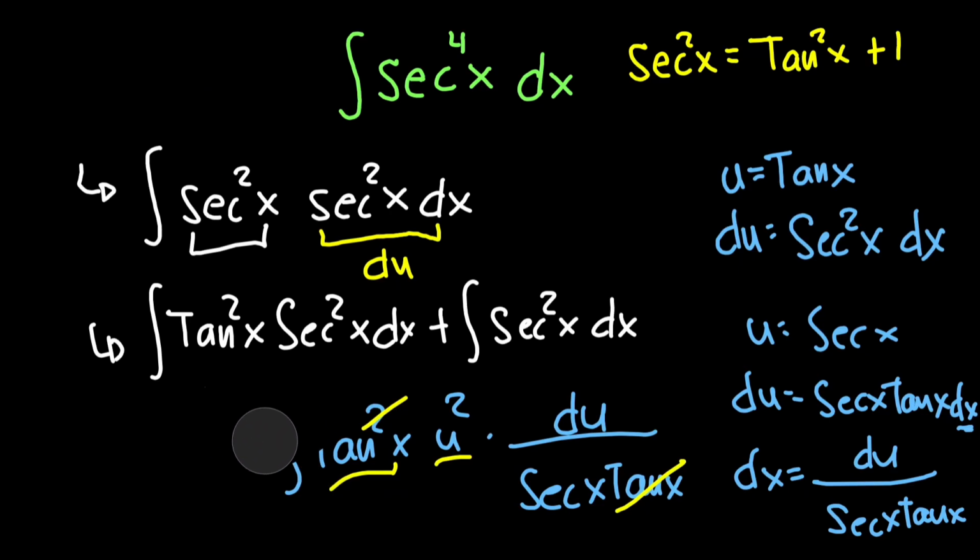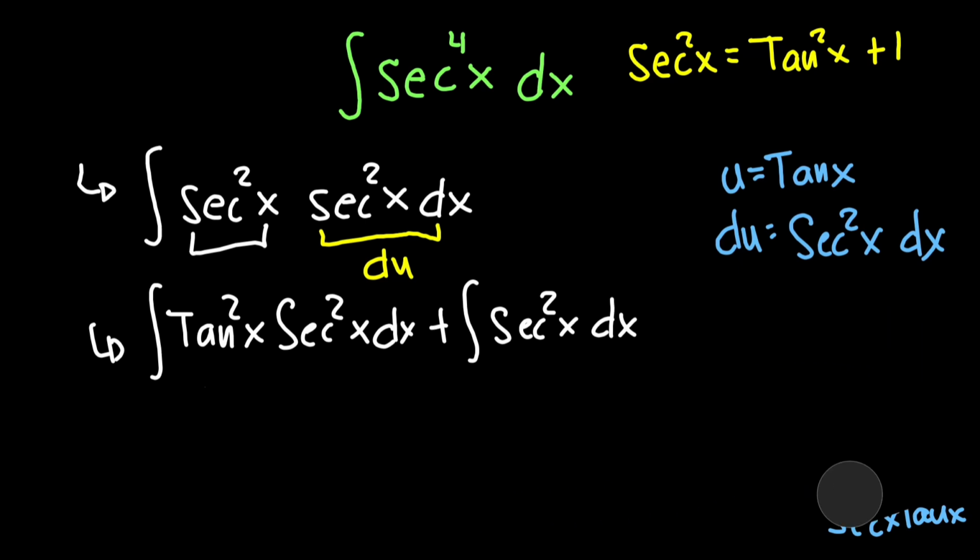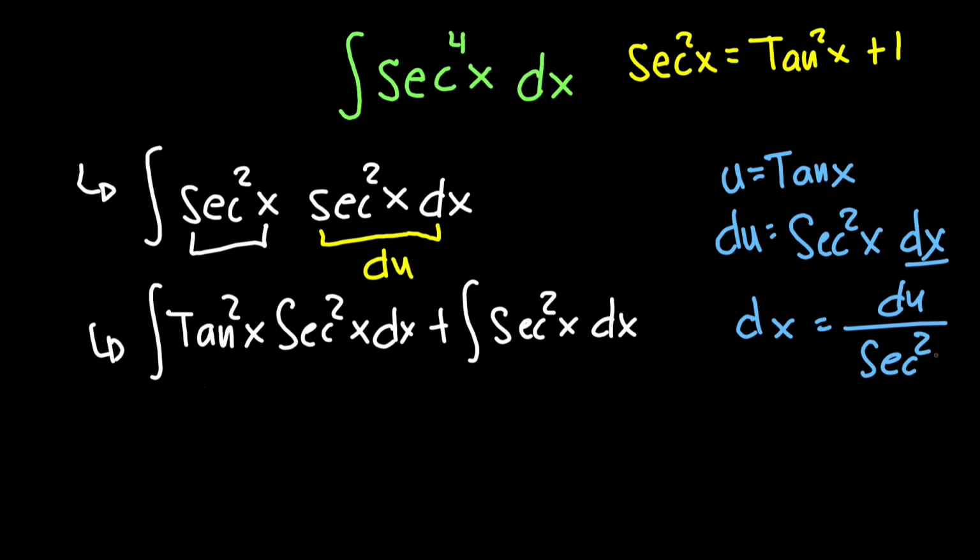And so instead we will use the one that I used earlier, which is u equals tangent of x. And so taking the value of dx and transposing sec²x, dx would be equal to du over sec² of x. And so let us substitute it into this equation. So this would be the integral of tangent of x, which is u, but since this is squared, this is u squared.